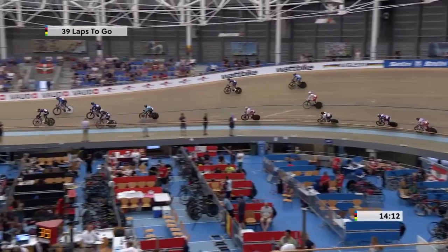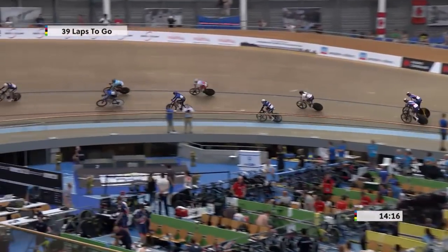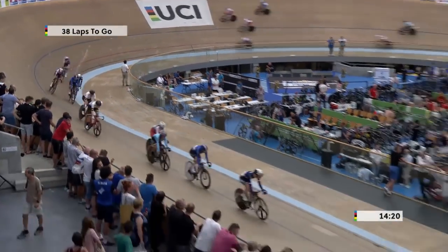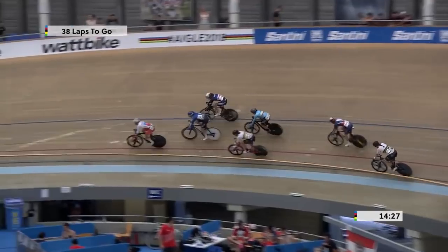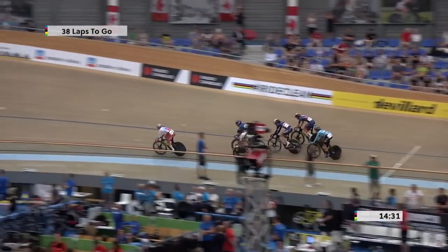Remember, they've not yet gained the lap, but they are desperately trying to do so, because that would move them into contention potentially for a medal. There's small gaps between the teams in 3rd and 4th place, Australia and Italy. More sizable the gap to Russian Federation, of course. France, the runaway leaders at the moment, going into that sprint with a 12-point advantage ahead of Russian Federation.